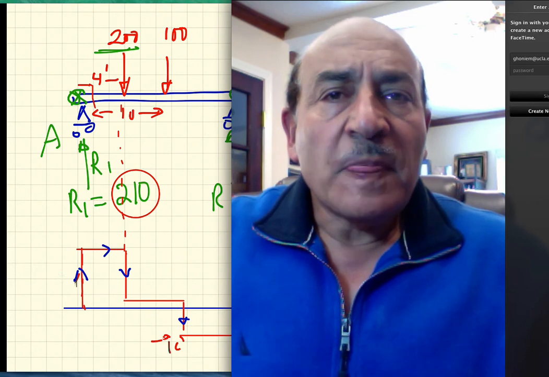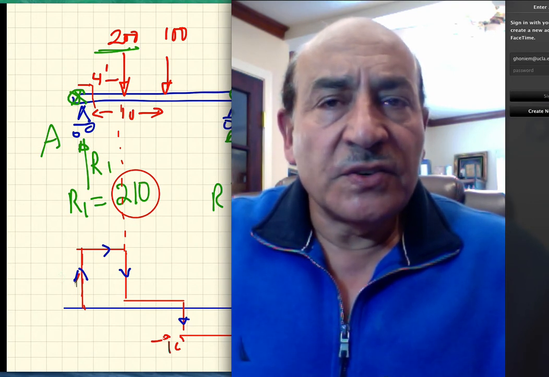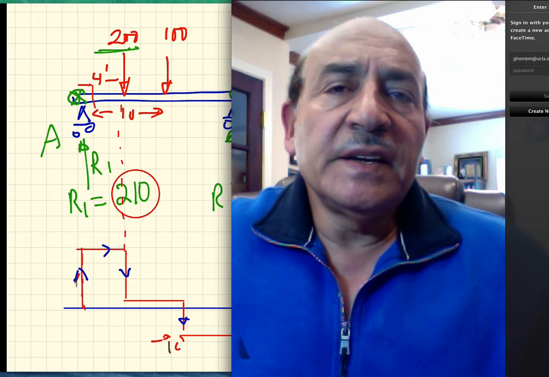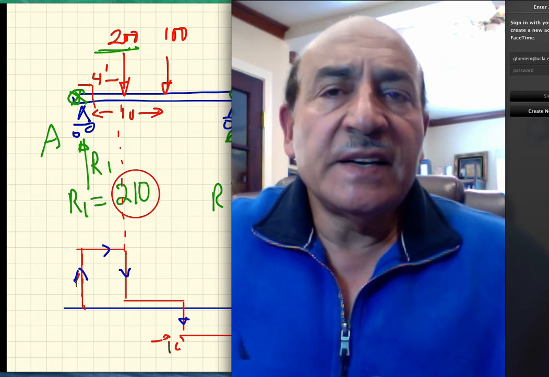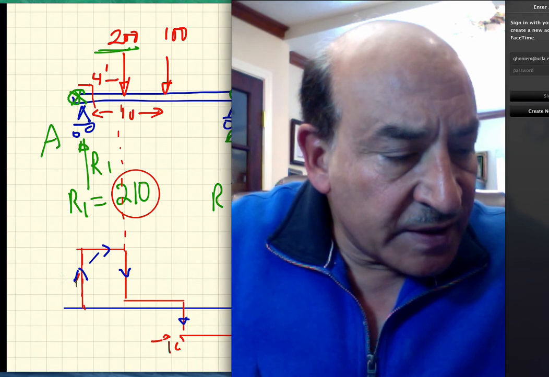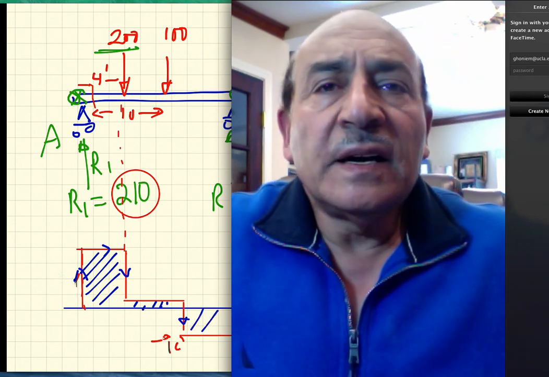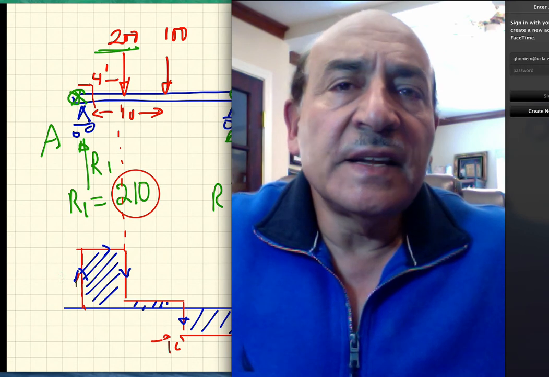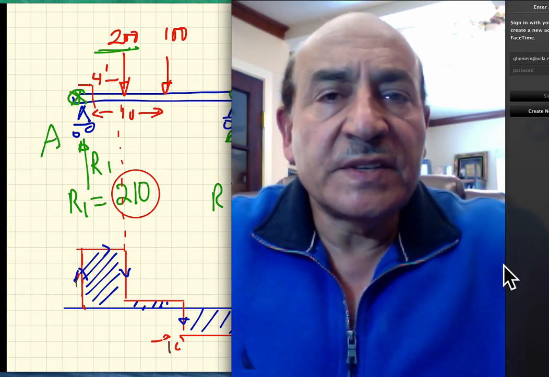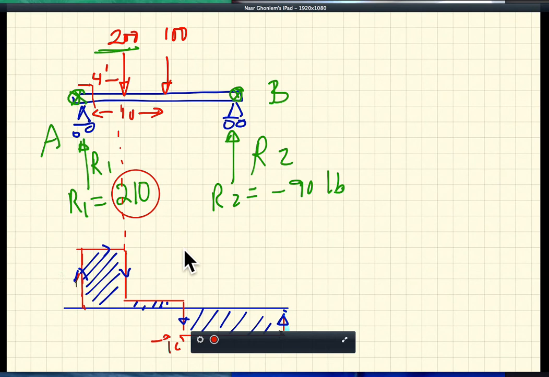Or if you look at it, the moment is the area under the curve. So since the shear force is the integration of the load, then the moment is another integration of the shear, which means the area under the diagram. So if you look at it, then we need actually to find the area under this piece and the area under this piece and the area under this piece. And since the shear is constant, then the moment is going to be linear. So you'll have a straight line connection between the different points. So I'm going a little bit faster on this because we are familiar with it, but it's just refreshing our memory how to do it.